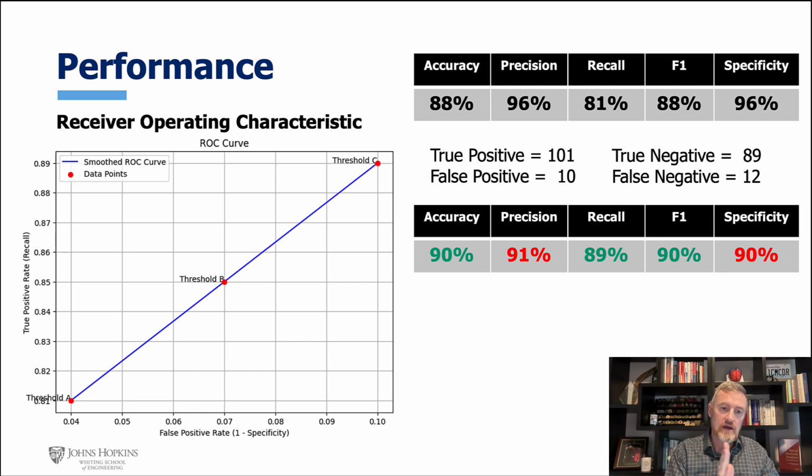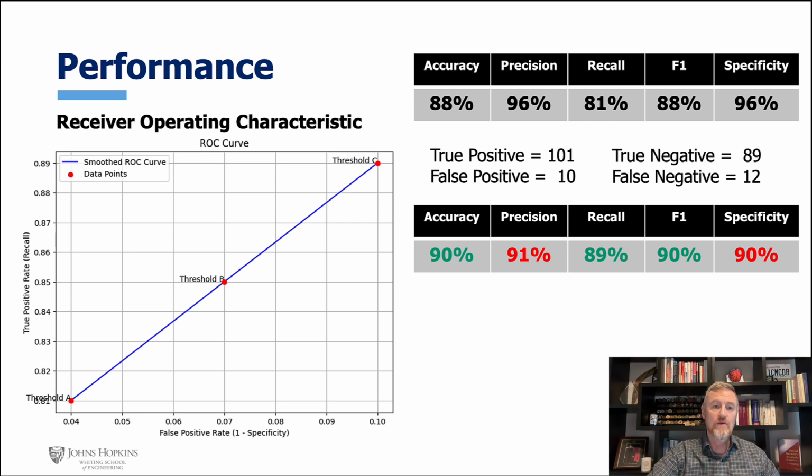But when we look at the different levels, I showed you the two extremes, A and C, and if we only did one unit to the left, that would be B. And what you can see in a receiver operating characteristic curve is we show the false positive rate along the x-axis, and that is kind of the inverse of specificity. So that's 1 minus specificity. You'll see that lower model there with the colored green and red percentages, that's model C. You can tell that because on the x-axis, 0.1 is 1 minus 90%, 0.9, which is model C. And the top model there with 96% specificity, well, 1 minus 96% would be 0.04. That would be model A.